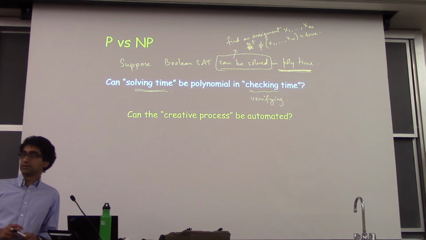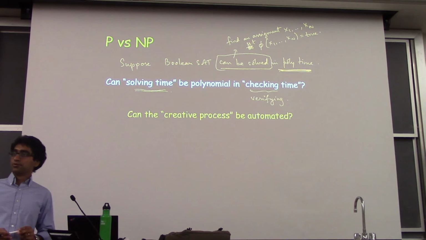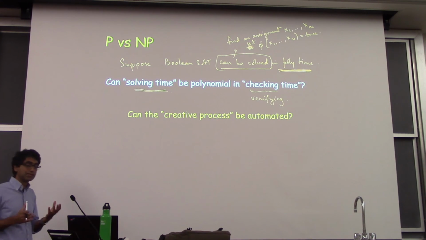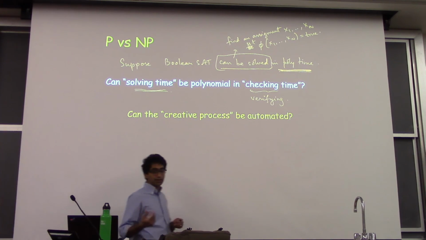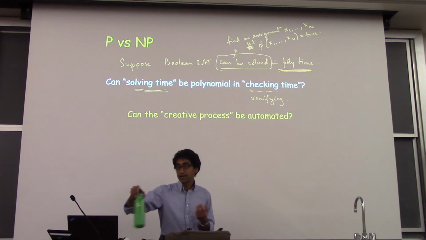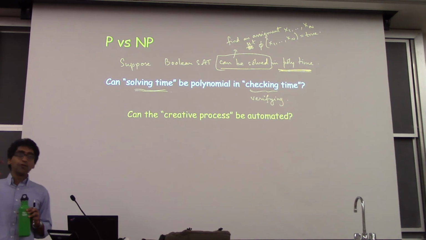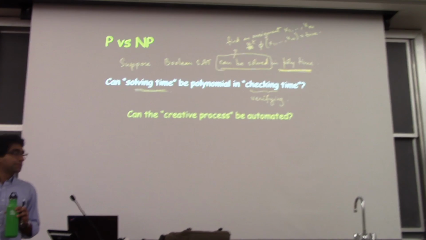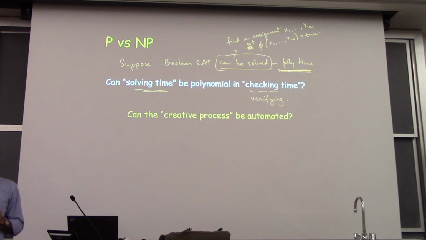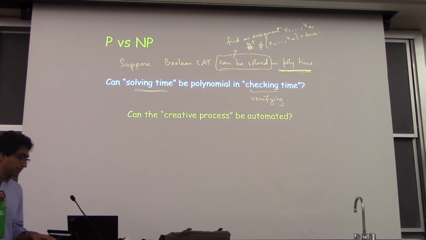Okay, questions about this? This is one thing that all of you should realize. This is the implication of P being equal to NP. It's saying that solving a problem is, roughly speaking, as easy as verifying that the solution is correct. And that is something that we believe inherently is not true. But surprisingly, we don't have a proof of this fact. Everyone believes it to be true, but we don't know the proof.